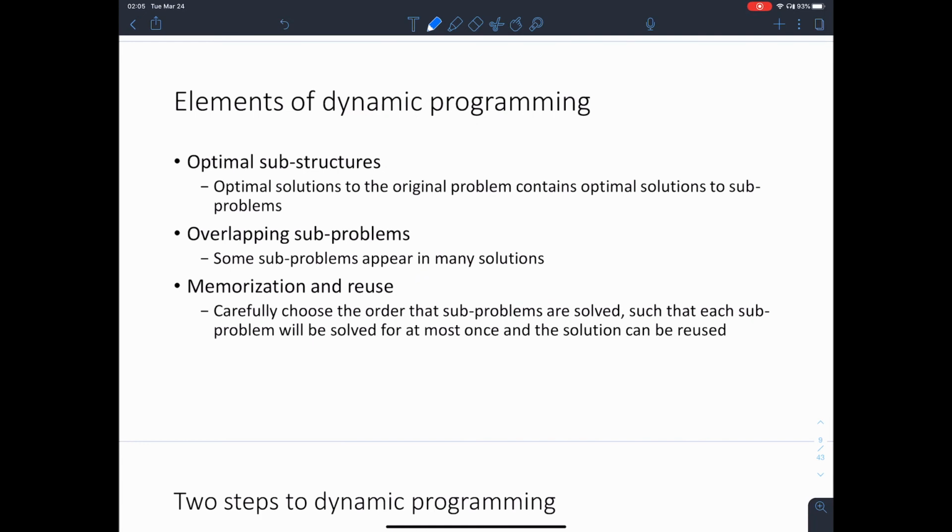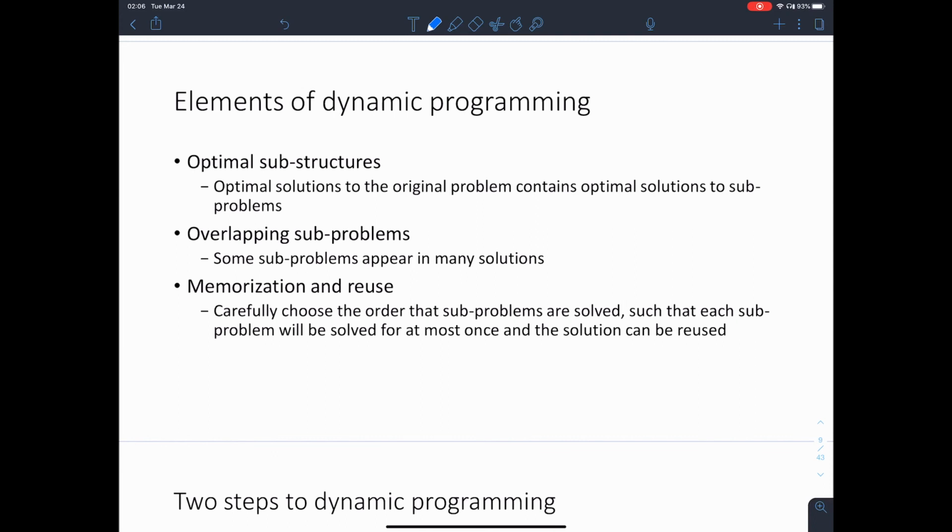So how will we know whether we can improve the runtime using an iterative solution from a recursive solution? In other words, how can we know whether we should go for dynamic programming or not? There are some characteristics we have to look for. The problems that we can solve using the dynamic programming technique have two properties.